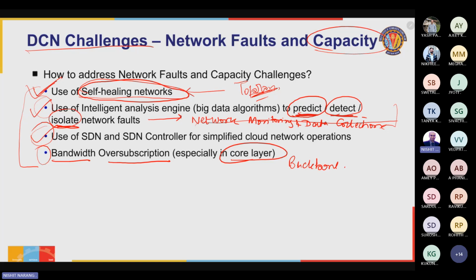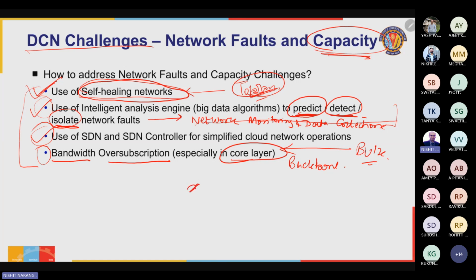And we said that that is handling the maximum traffic. It is what keeps the internet alive. If the backbone goes down, the entire internet gets disconnected into smaller sub networks. Same way, we will see when we talk about the topology of the data center network that even a data center network has a core layer. And it's handling the bulk of the traffic in the data center network. So for that core layer, the only way to prevent congestion from hitting and capacity challenges from coming in is estimating the volume of traffic that flows through that core layer.